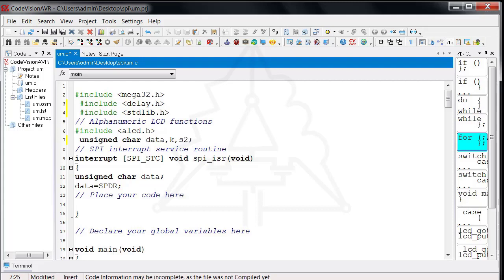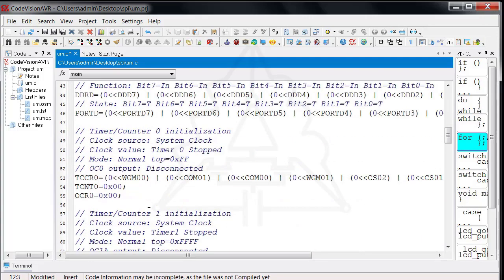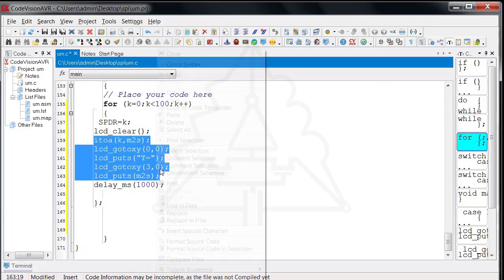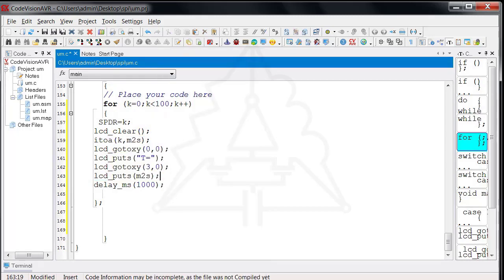Simultaneously with sending from master to slave, master can receive information from slave. The received information is placed in the SPI register, and as soon as it is received, it is read in interrupt and placed in the data variable. Display the value received from the slave in the second row of the LCD.